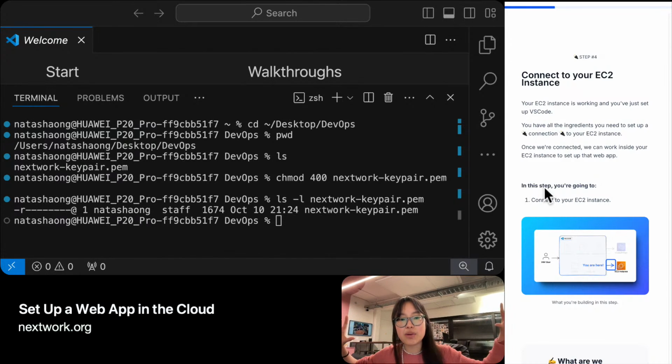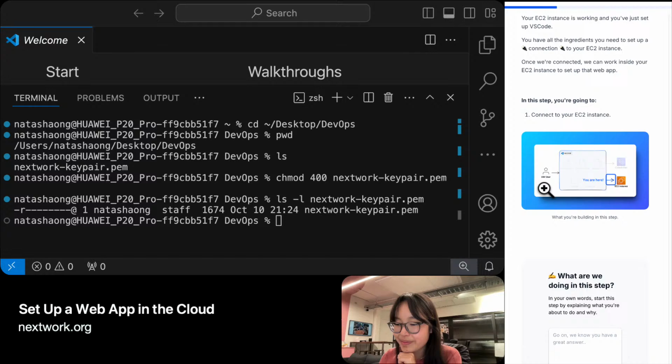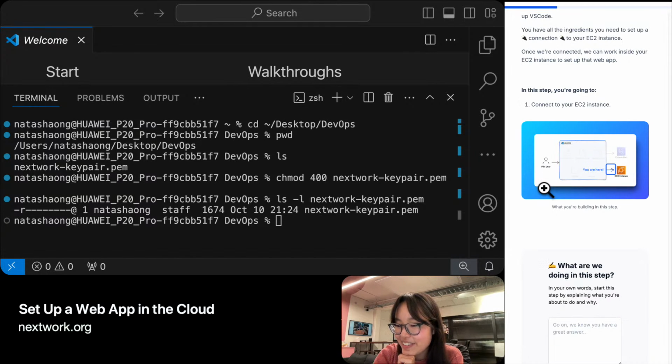So we have the ingredients that we need to combine these two and set up a connection between us and our EC2 instance. Okay, so we're gonna use VSCode and the terminal in VSCode to run a few commands to connect us to the EC2 instance. This command looks a little bit more complicated than the two commands we've run so far, but trust me, you're gonna be fine, and we're gonna do this together, okay? Thank you everyone for helping each other out with understanding ls -l as well. That is very, very kind.